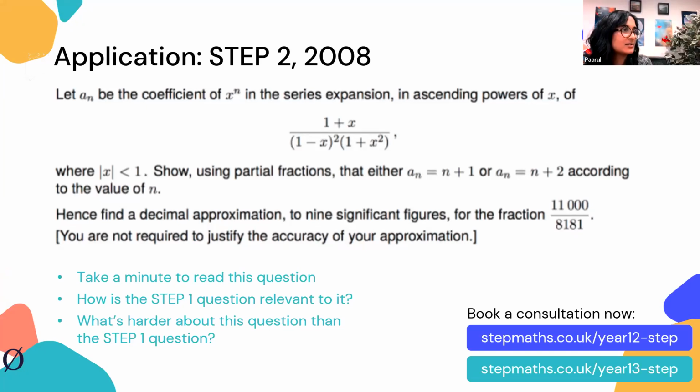Okay, I'm going to read some of these out. So either use a Taylor series to find an, or use a geometric series of each partial fraction to find an. Expressing rational functions as infinite series. The question also gives us certain parameters or restraints, like mod x is less than 1, maybe, is what you mean.